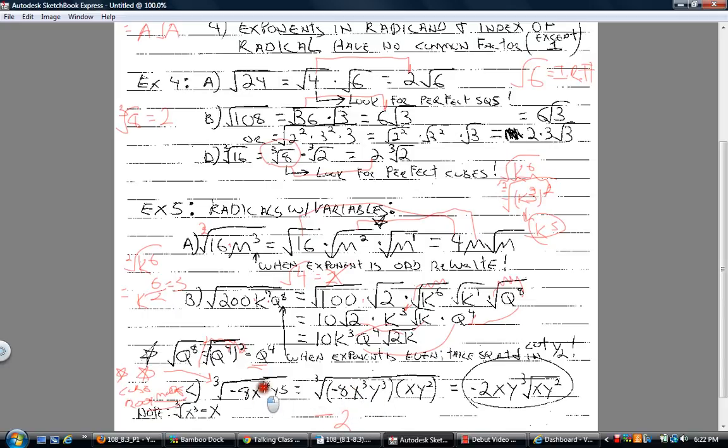Can you take x to the 4th? I replaced it with x to the 3rd, x to the 1st. 3 plus 1 is 4. Y to the 5th was y to the 3rd times y squared, 3 plus 2. Why did I pick the 3? Because cube root undoes cubing, so you come up with x and y here. When you execute the radical, over here you're still left with the cube root of x times y squared. And so you just bring that down. X, y squared, cube root. Okay, there you go. It's a good warm up there.